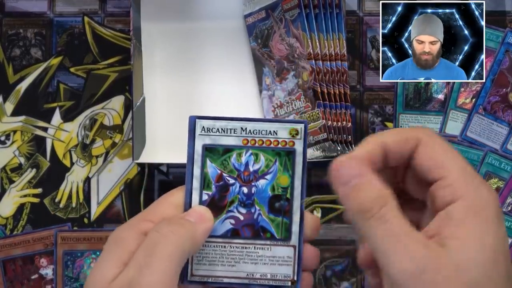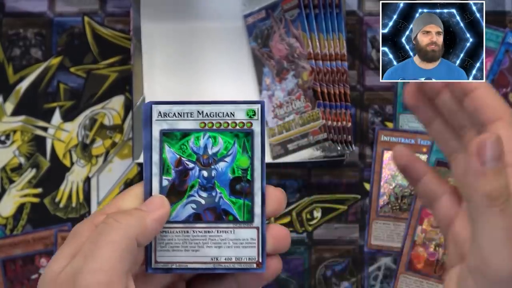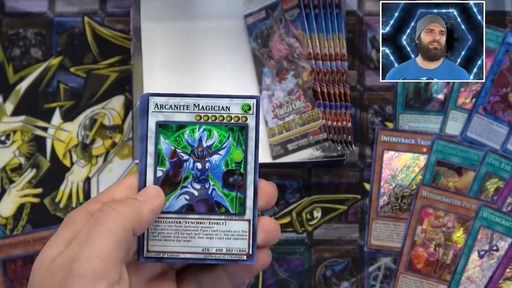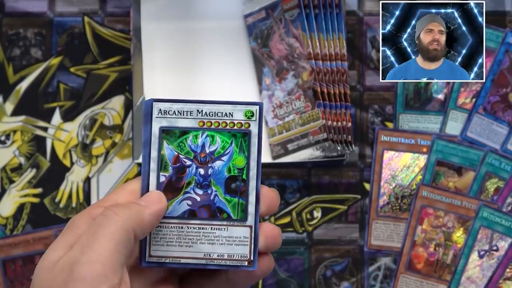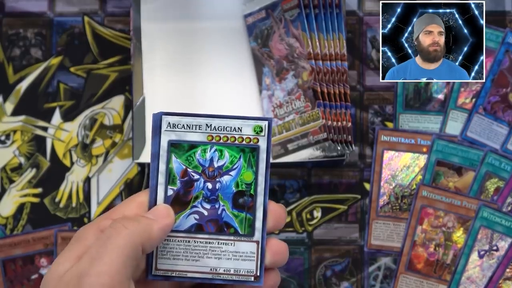Doesn't he look so good? Arcanine Magician. Gosh, I love that card. Ultimate rare. Oof, memories. What was it? Rescue Cat? Yeah, that was Rescue Cat, right? You brought out X, yeah, Rescue Cat did. But I think they brought it back now and changed its effect a little bit. But it was X Saber, Herbellum.